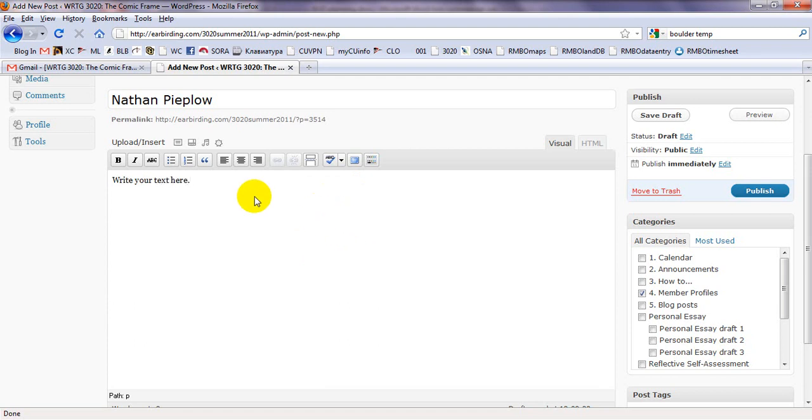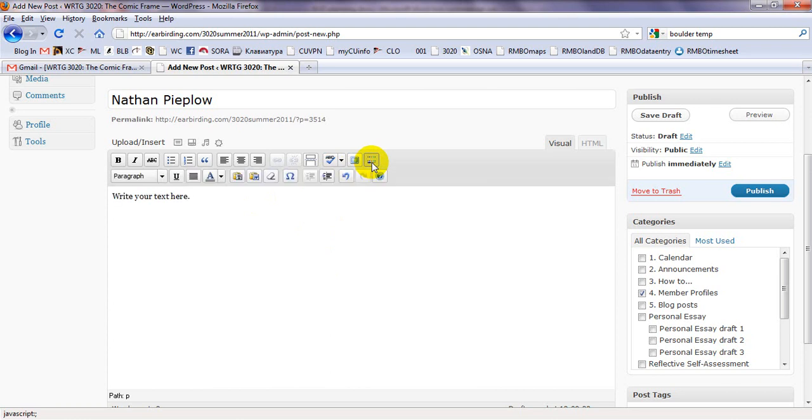This is your text editor. I think you'll find it helpful to click on this button. This gives you more options for how to go about writing your text. You'll notice that you've got bold and italic and ways to put bulleted lists in, numbered lists, etc. You can put things in left or right. You can also use the styles here to turn something into a heading if you want.